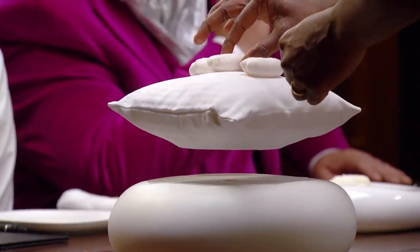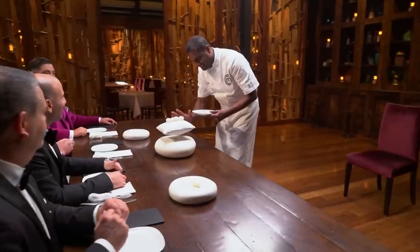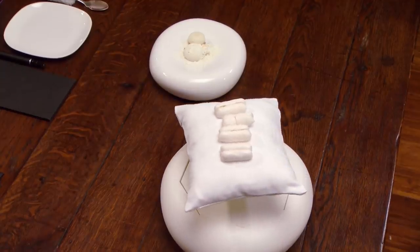Even though I have a big lead, Ben is known for the pressure test. So I'm not sure whether I've done enough to beat him today. Sashi, are you happy? Yeah, I've grown so much in this competition. First day, I wouldn't have even imagined me putting up this dish in front of you. But on the last day, I'm so glad that I'm able to finish this.